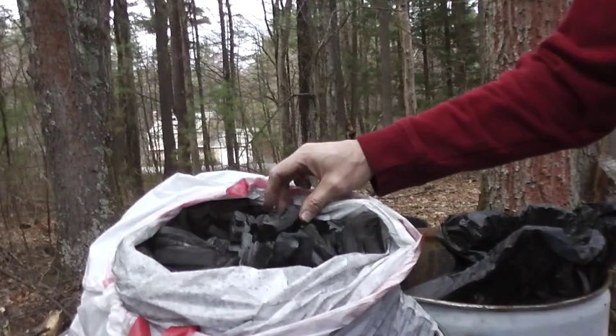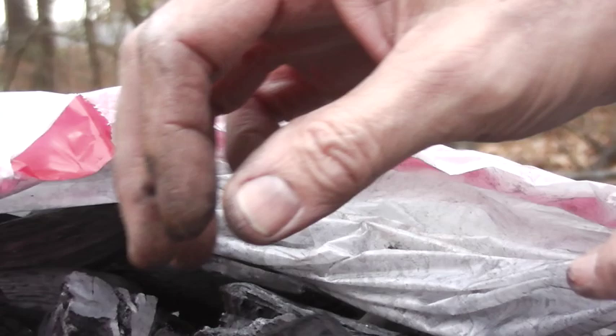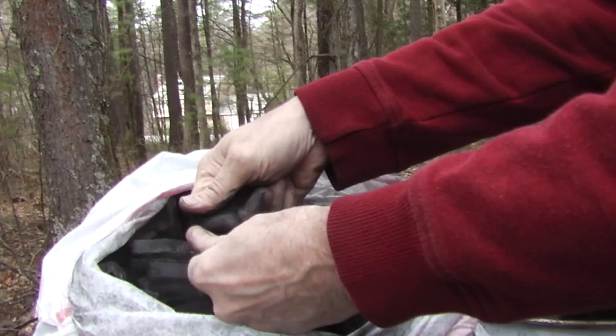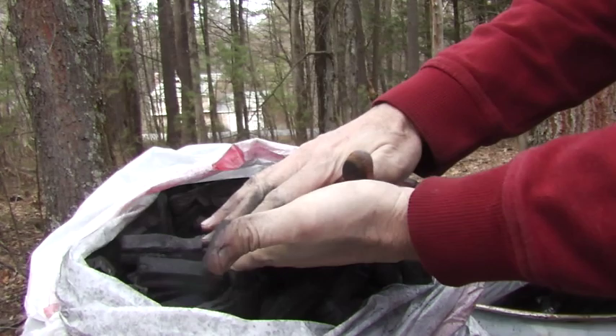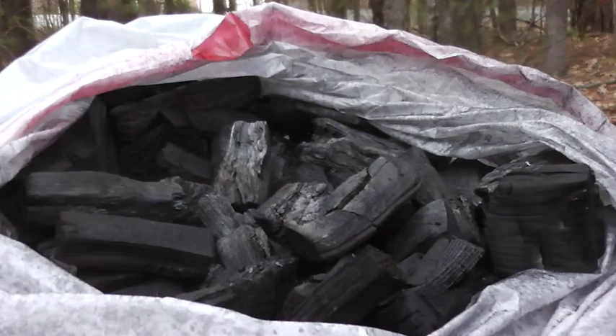So here's where it all starts. This is biochar as it was made from wood. This indigo color is one of the things that the aestheticists strive for. The other thing we strive for is an amazingly friable material that just breaks up when it's finally in the soil. That's dirty, but that's not greasy. That silver color is another thing we look for.